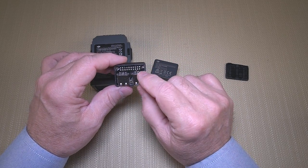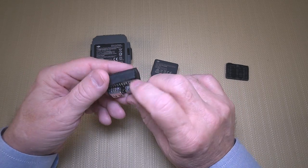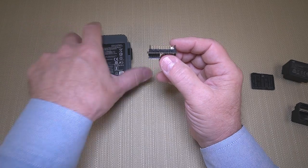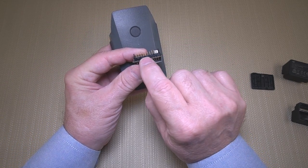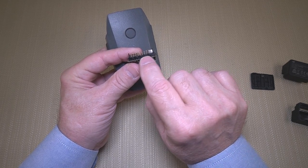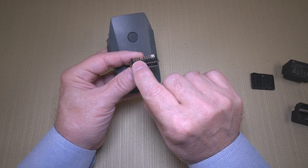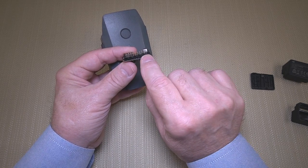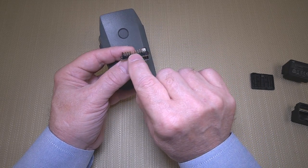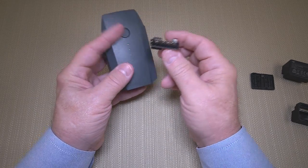My first impression was pretty cool. Once I got those screws out and got that caulking off, I pulled the board out. The board sits in there nice and tight and actually pokes through the end — that's what makes the connections to the battery. When I pulled it out and took a look at it, that's when I realized they'd really done their homework. If you look closely at the board, the connections are not at the same level — there are two that are higher, and two others that are higher. From an engineering perspective, those raised connections are your ground connection. They want the ground to connect first so that any static electricity built up between the two is grounded. A lot of companies that are looking for cheap solutions will have all the connections level, and any static electricity could cause damage to sensitive components or the battery. The fact that they're staggered shows the engineering team thought about that.